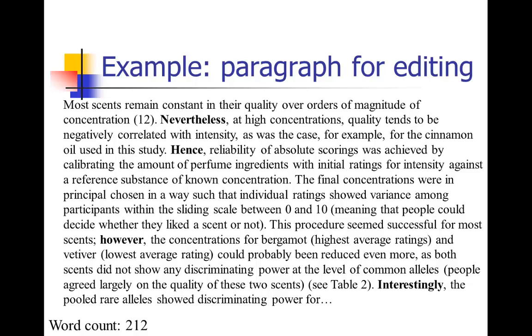This procedure seems successful for most scents. However, the concentrations for bergamot and vetiver could probably have been reduced even more, as both scents did not show any discriminating power at the level of common alleles. People largely agreed on the quality of these two scents. See Table 2. Interestingly, the pooled rare alleles showed discriminating power.